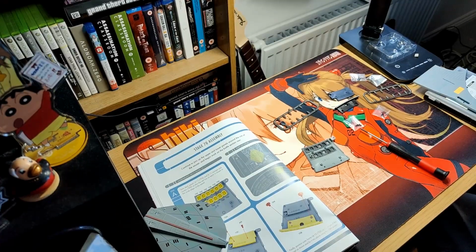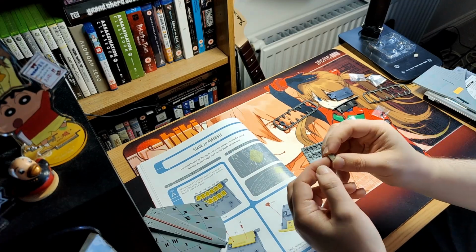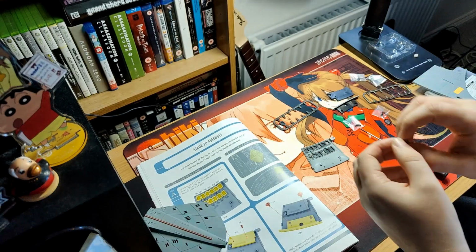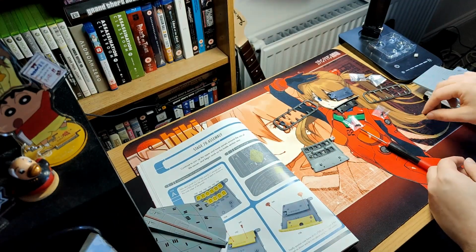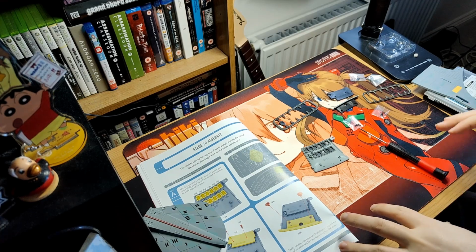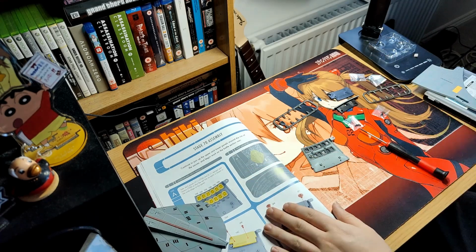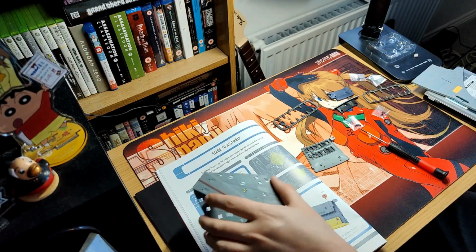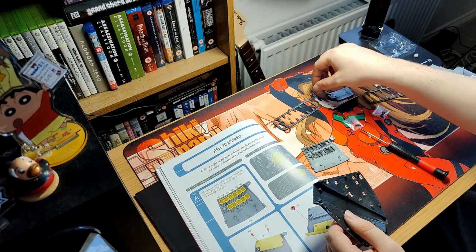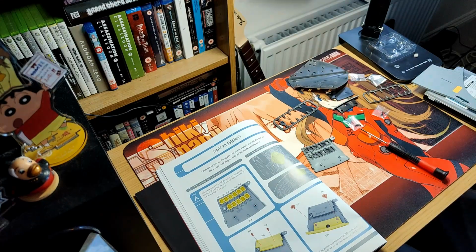Okay, we're back. Apologies for that. I had to go find that one little bit. You can see one very, very small part. So what had happened, and this happened with two more parts in this particular shipment, the bag that contained these bits was actually open a little bit along the side. And what it meant is some parts had actually spilled out into the box itself. This particular bit here was tucked under one of the flaps of the box.